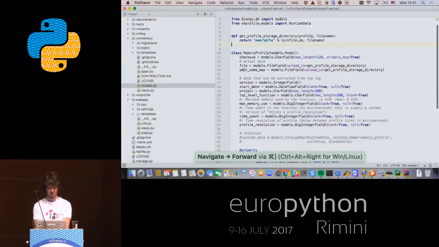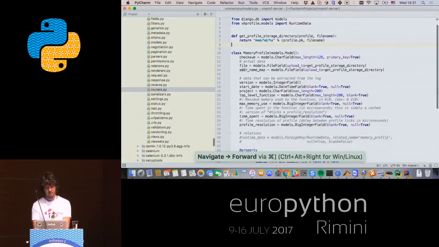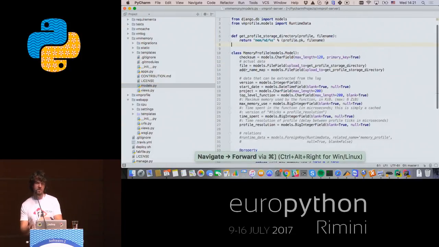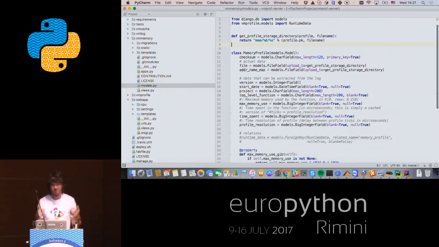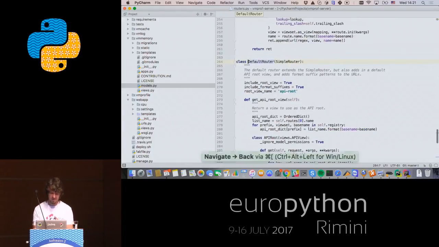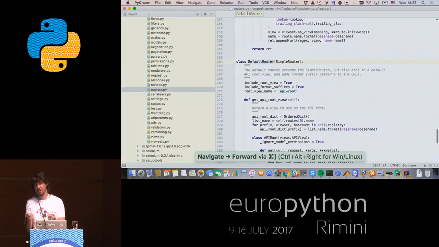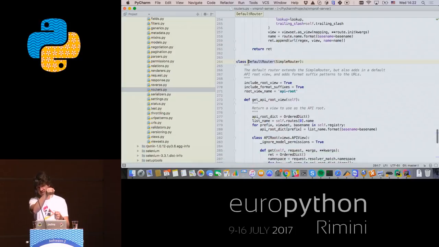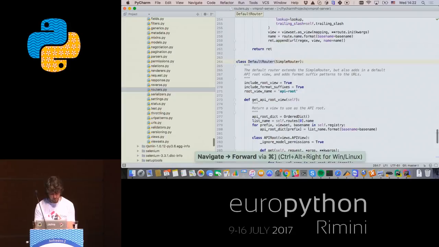Another thing is you can go back and forth with a shortcut. There is a shortcut command alt left and command alt right. For example, you went somewhere, you edited something, and you want to return back. What is back is a different story, but you know that you want to go back, like in a browser, so you can press alt command left, and you actually go back. It tracks not only files, but also positions in files. So if you edited some place in one big file, and you go to another place, it will return you inside one file as well. It's also very handy.